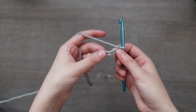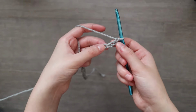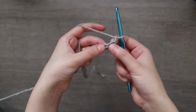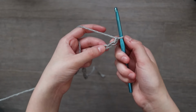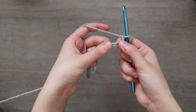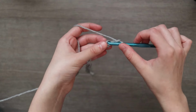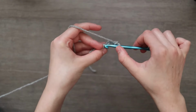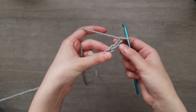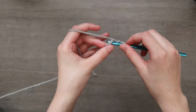So now what we're going to do is that we will do a foundation row of double crochets. So we're actually going to skip these first 2 chains, not counting the one on your hook over here. We're going to skip these first 2 chains that we made, and insert our hook into this 3rd chain. And you can do this any way you would like. You can grab just the top loop or even the back loop right behind here. But what I will do is actually grab both of these loops just like that.